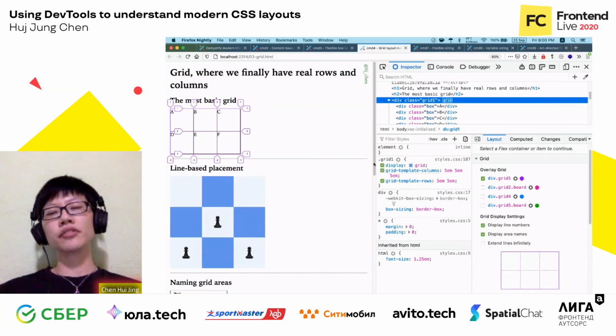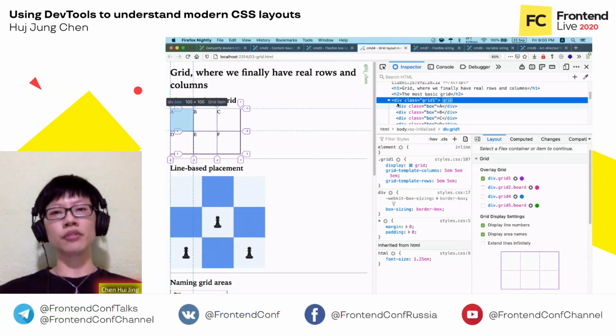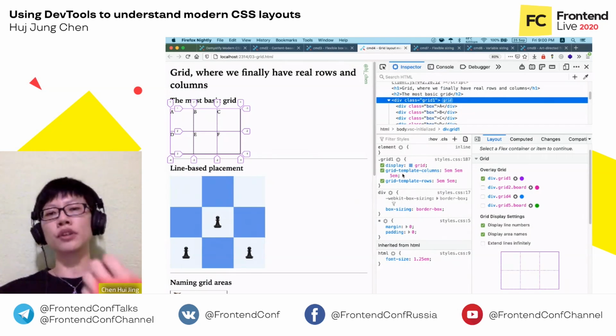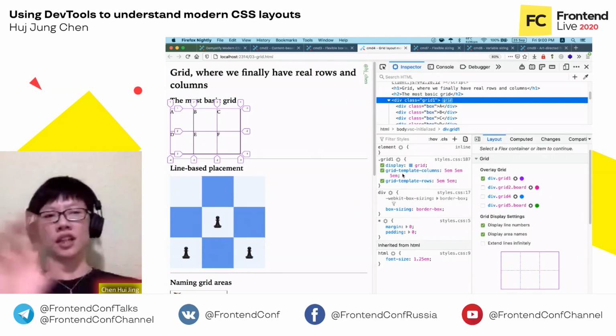And then if you look at the syntax, I personally quite like this syntax a lot because it's kind of a visual syntax. After you display grid, you have to define the number of columns and rows you want for your items to sit into. So you use grid template columns and grid template rows for this.